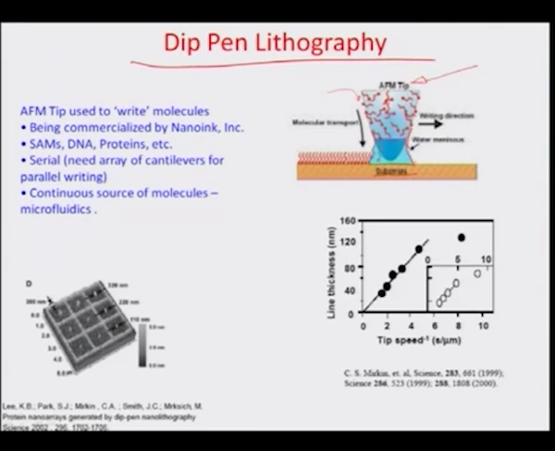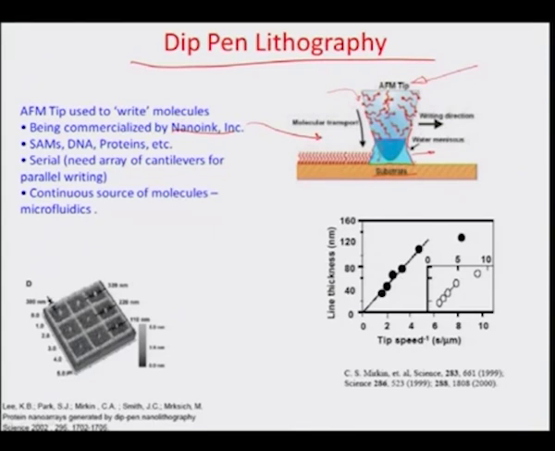So, the condition that is created here really is that the forces of adhesion, I am sorry, between the water and the substrate are probably lesser in comparison to the adhesion between the water and the tip, and so therefore, this water meniscus can move along with the tip as a brush, thus coating or delivering the molecules onto the substrate from place to place. So, typically there is a company called Nano Inc. Incorporated which had actually made this process happen, and when it started it was actually a serial process, but then there have been initiatives where you can actually make this process parallel with multiple tips writing a bunch of different molecules.